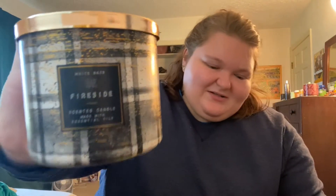First we have Hagrid. I feel like he's Fireside — not Marshmallow Fireside, just Fireside. This is smoked cedar, fresh clove bud, warm embers with essential oils. I imagine in the first book when Ron, Hermione, and Harry go over to Hagrid's and he's got a fire going for his dragon — it just smells like warm embers and bark. I feel like that's what Hagrid's house smells like and Hagrid himself smells like. It's a perfect Hagrid scent — really good, homey, woodsy, wood cabin smell. Highly recommend.